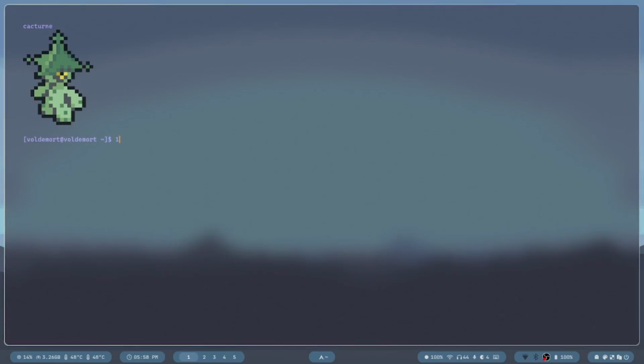Today we're going to talk about what if I want to change the wallpaper of my login screen. On Linux we use something called a display manager to do that. For this tutorial we're going to choose SDDM as our display manager.